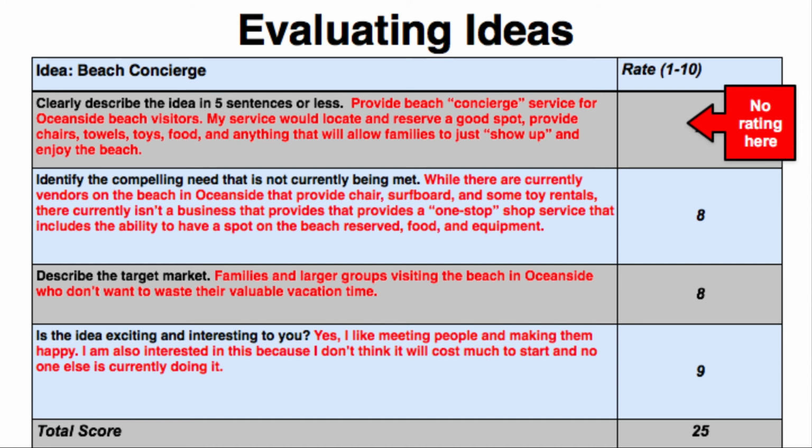Next, you want to describe the target market. So my target market for beach concierge would be families and larger groups visiting the beach and oceanside. They obviously don't want to waste their valuable vacation time on purchasing all these items and finding a good spot. And so for this, I'm giving our target market an 8 out of 10. Is the idea exciting and interesting to you?